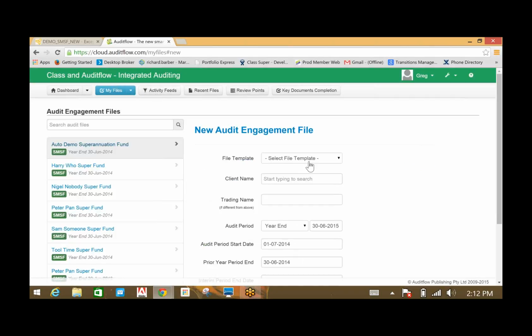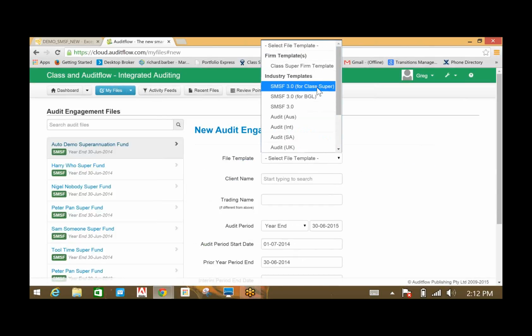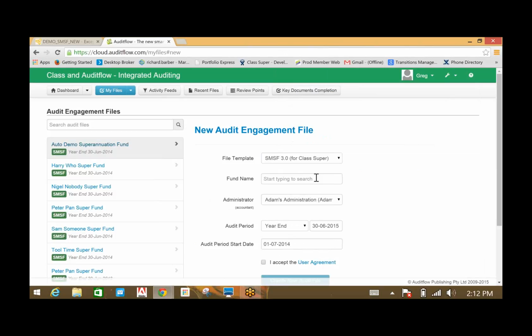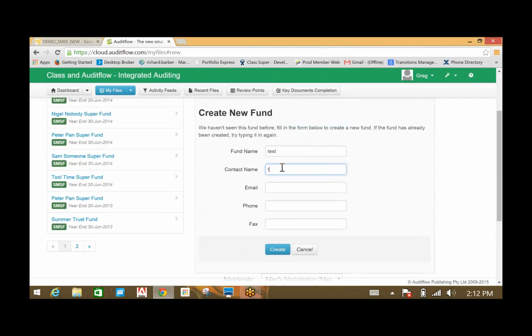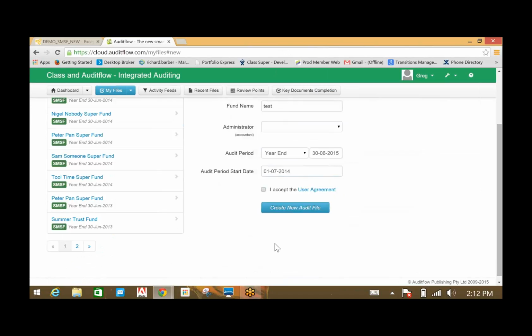So I'm going to create a template, or grab a template. These can be modified, as Greg will go into, in terms of your ability to create your own flows. And I'm just putting some additional details in to create the file. This is a first-off exercise. Normally you wouldn't have to do that. And I'm accepting this now, and here we go.